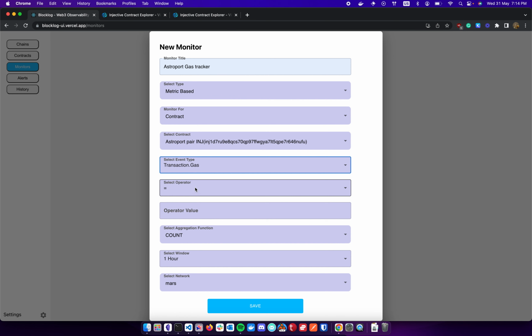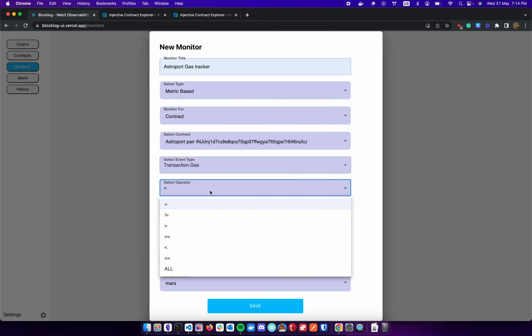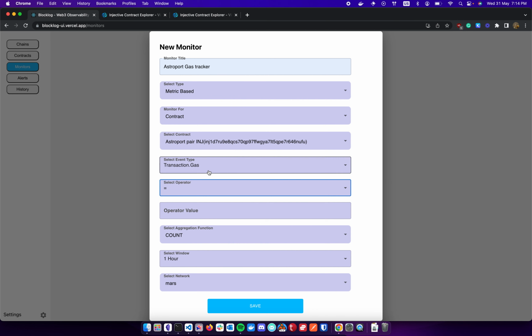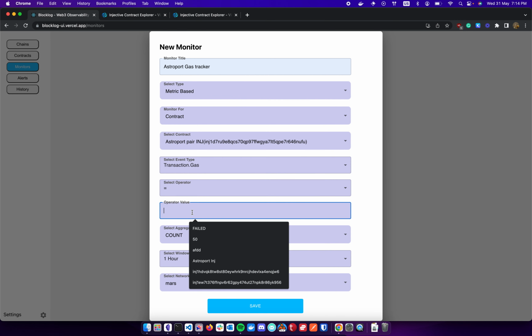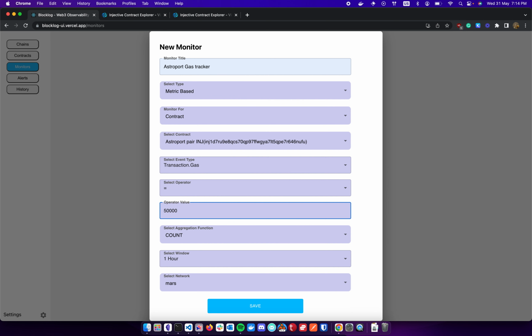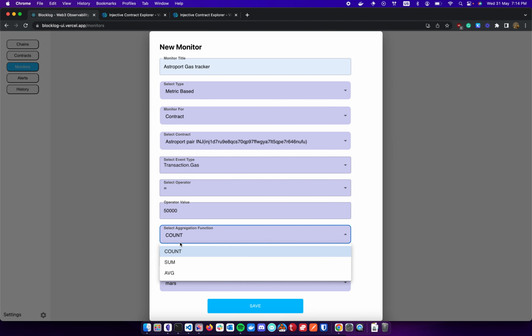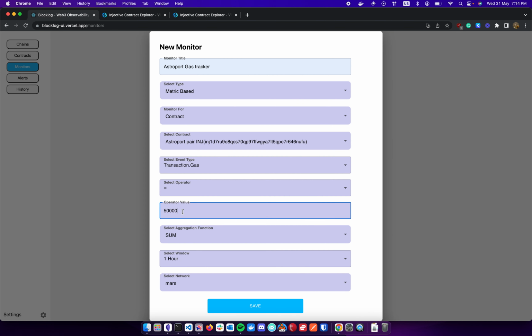So there is operator. Operator is, you can think of like a condition or a rule that you want to apply to it. Let's say we want the gas amount, if it goes above 50,000, okay, the sum of it, we want to track it, okay? So the chart will be the total gas, or for each transaction.